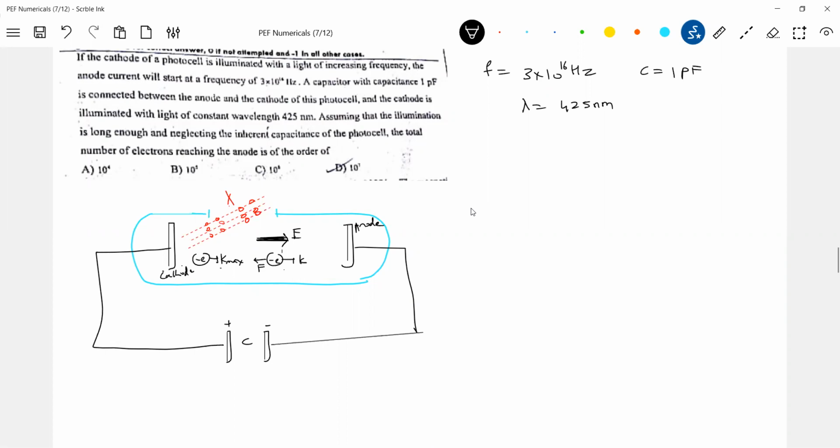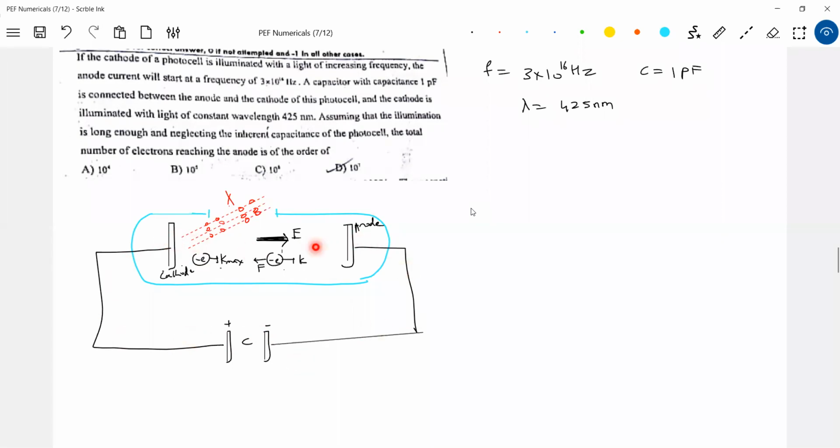So initially what will happen, see, let me try to explain. The photons are incident, and the kinetic energy of the ejected photoelectrons is such that they escape to the anode, they'll reach the anode. The electrons will flow like this and get deposited. From here the electrons will leave and make the cathode neutral, because the electrons it has lost, it will get back from this positive plate of the capacitor. Like that, this will continue.